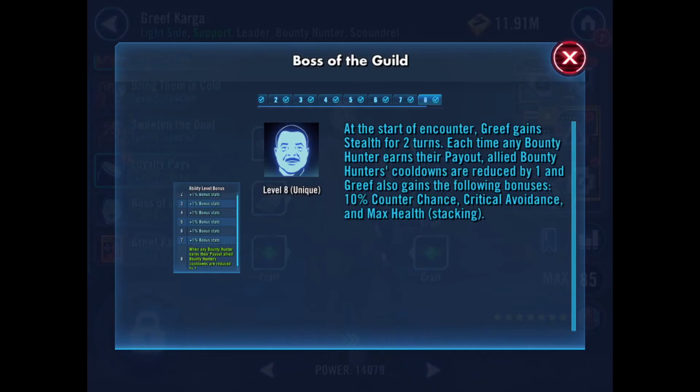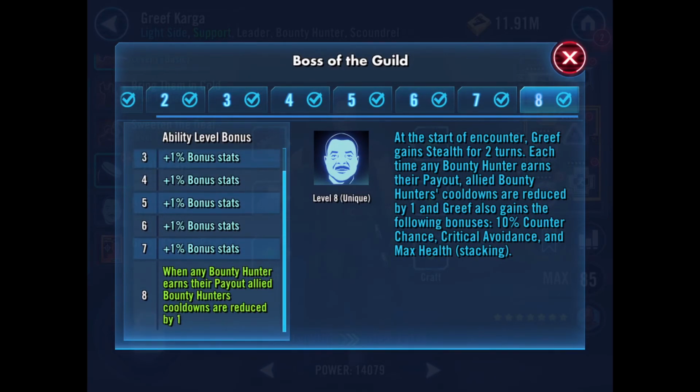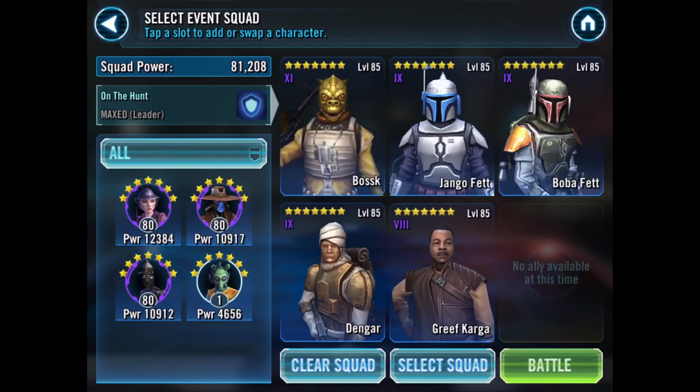And his boss of the guild is really good too, because once you get payout, getting payout with Bossk lead is so much easier than Boba lead. There's less RNG in my opinion. It's more of just like get your thing done and get out. But so this is really good too. So yeah, all right, let's actually do this run.